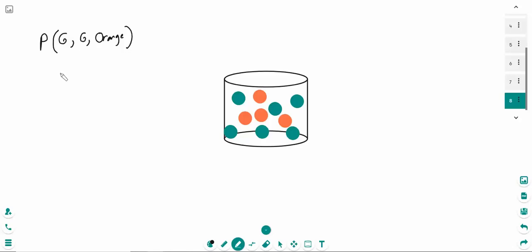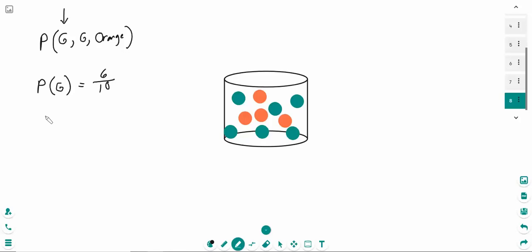All right, so let's see how you did. So we're going to first do the probability of selecting a green. That's the first step here in our consecutive order of events. So the probability of getting a green. Well, there are 6 greens and there are 4 oranges. So the probability is going to be 6 desired, 6 greens out of the total of 10. All right, so that's the probability of getting the green on the first one. If I wanted to reduce it, I could, but I'll just leave it at 6/10.